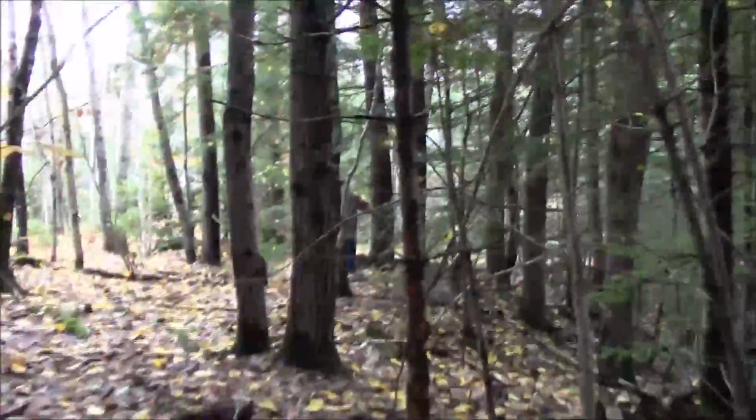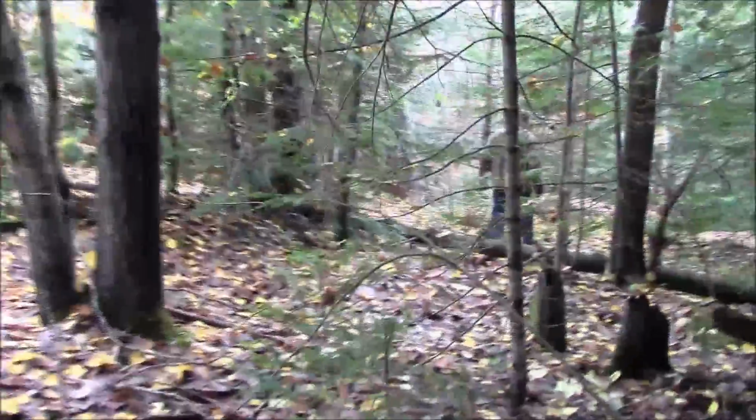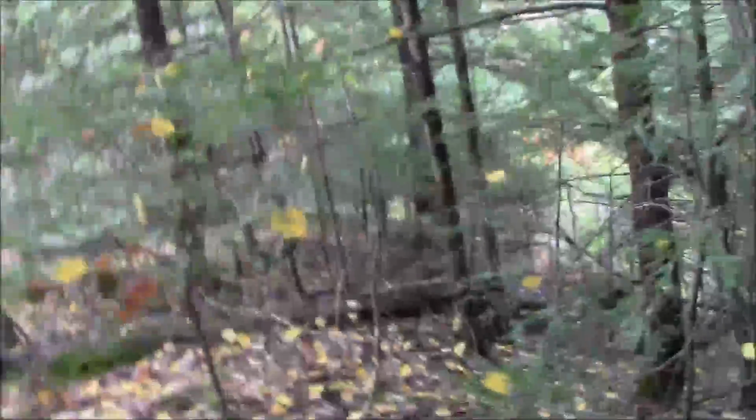And in coming up, we checked both sides of it, of course, for distance on either side. And in this one location, we came up with some interesting tree twists, which you'll see coming up. And Jim is coming up on one of them there, and he's going to turn around in a moment and let me know what he's seeing.